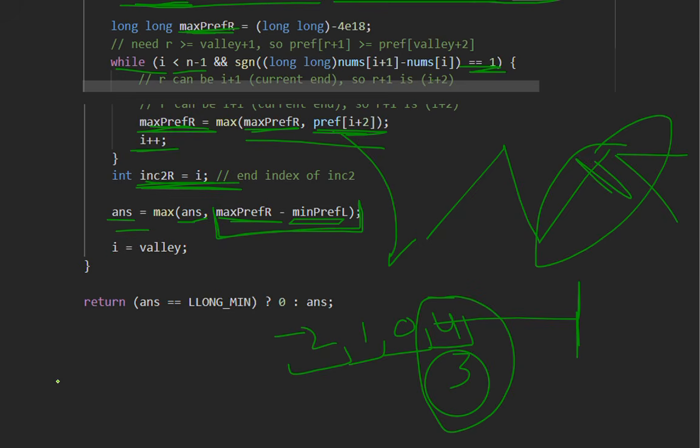And suppose our array is like this, right? So this is the peak part, and this is the valley part. We have already checked this part, so there is a chance that this part is used in the next trionic subarray. So we'll start from this part in the next iteration, and at the end we'll return our answer. Thank you. I hope I am able to explain it properly.